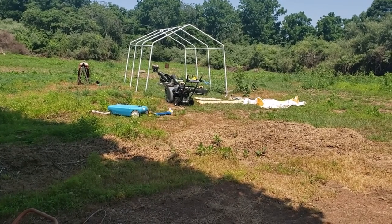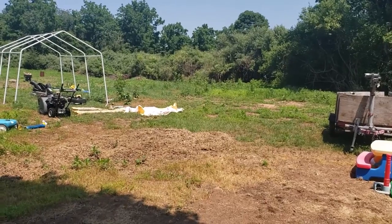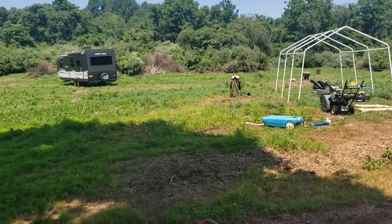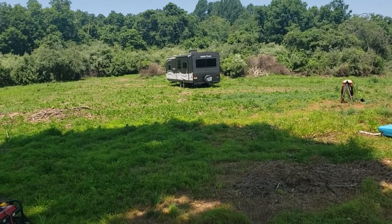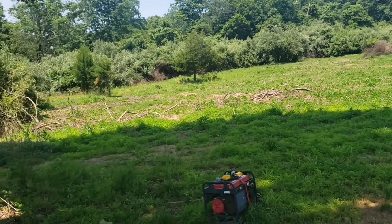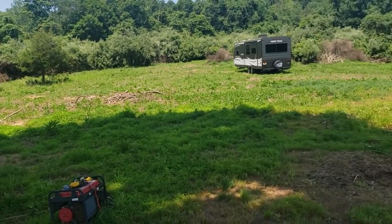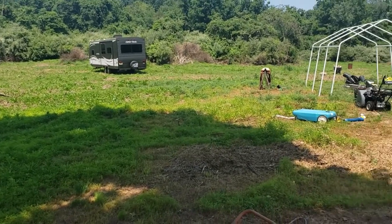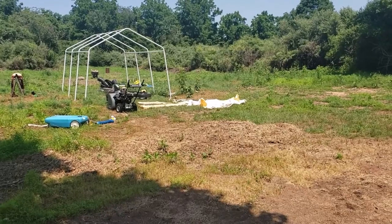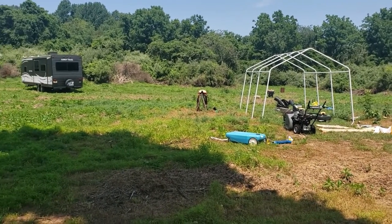Fast forward just a few weeks and this is where we stand. A lot of the property got cleared out — we've probably cleared about three or four acres. I moved the RV and just put it in that corner over there because I need to clean this area up for my son to play in. It looks really good and we're really happy. Hopefully we're going to get a tractor pretty soon and we're going to be doing some brush cutting, grappling, and all of that fun stuff.